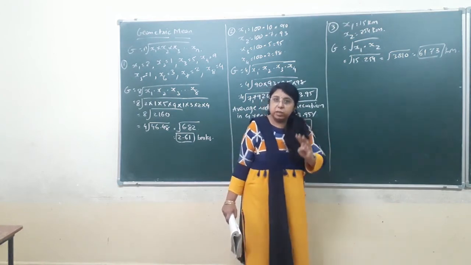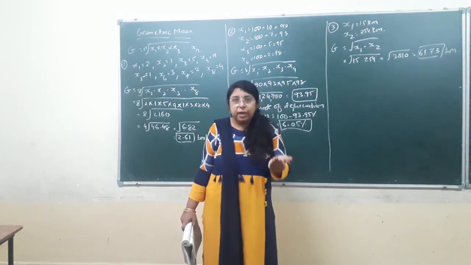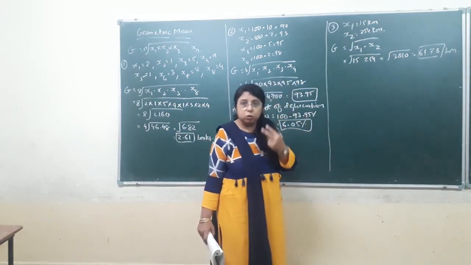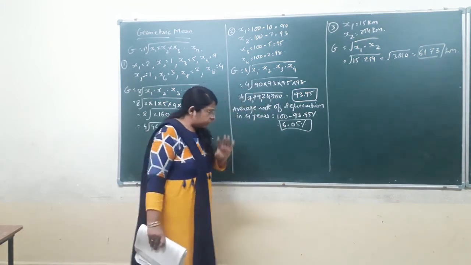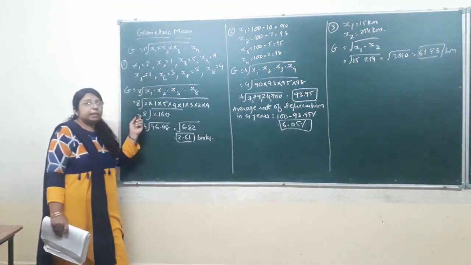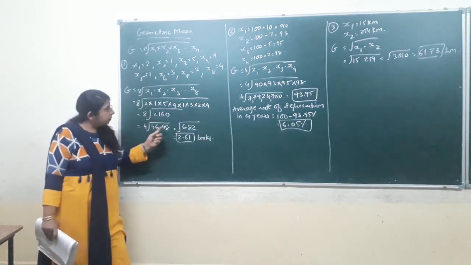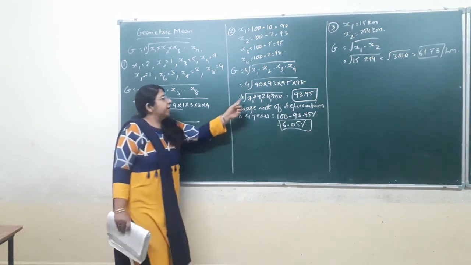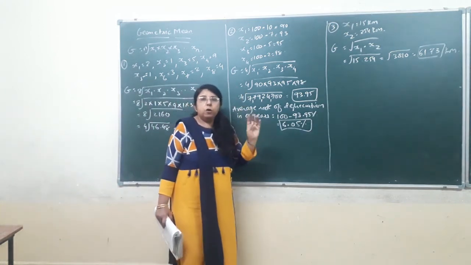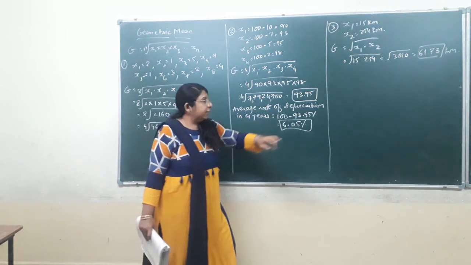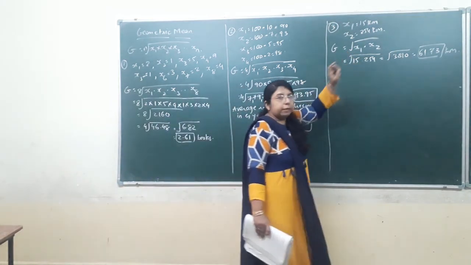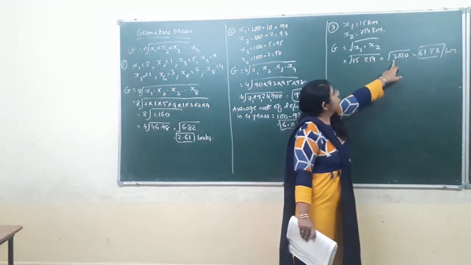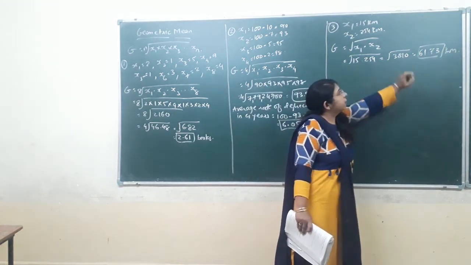If the n value is 8, then you have to find the square root thrice, that is 1, 2 and 3 times. If the value of n is 4, then you have to find the square root twice. And if the value of n is 2, then you have to find the square root only once. So here you have seen that the total multiplication came to 3,810.